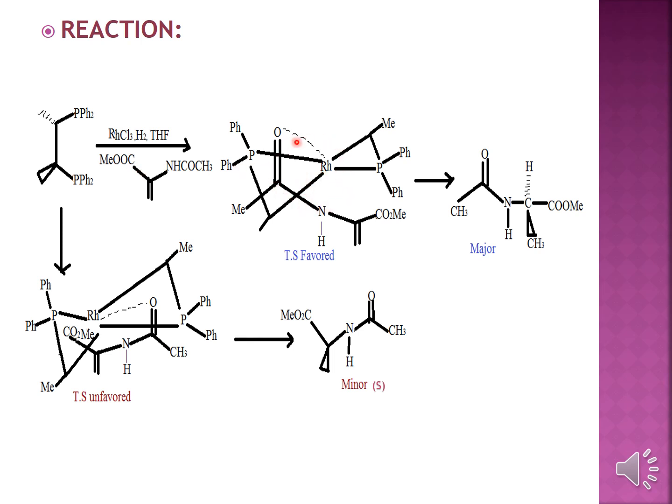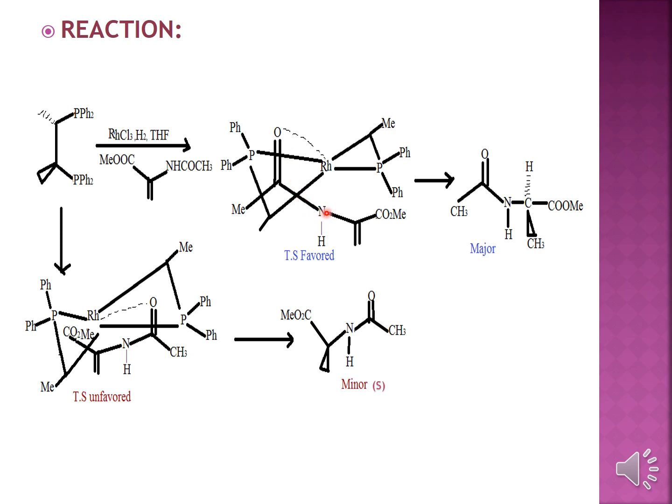After the formation of the transition state, remember, if it is undergoing a Re face attack, you get the transition state which is favored. Si face gives the transition state which is unfavored. You have to check with this moiety which face it is attacking. This is your main reagent, wherein the attack takes place. After the formation of the transition state between the oxygen and metal, a complex moiety is formed, and then there is a cleavage of the whole phosphine rhodium complex, forming your major product.